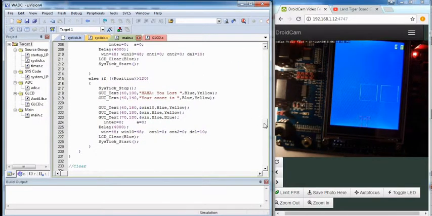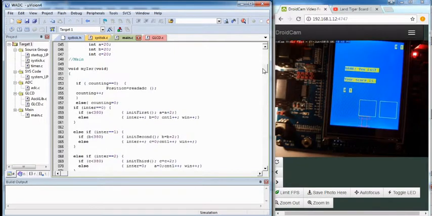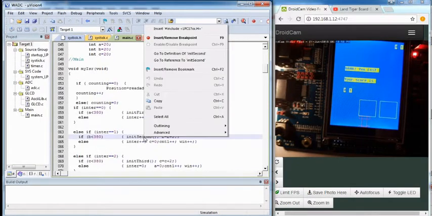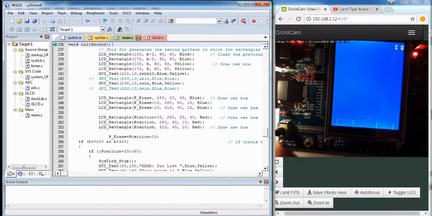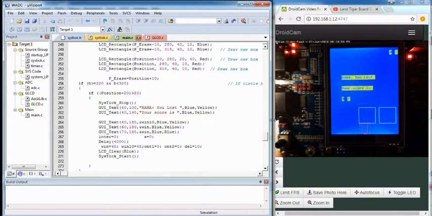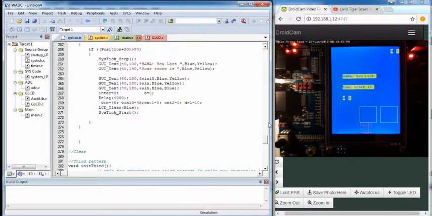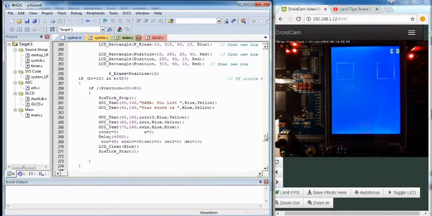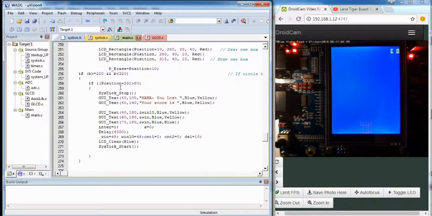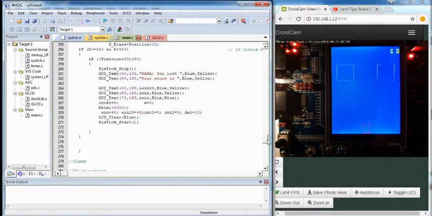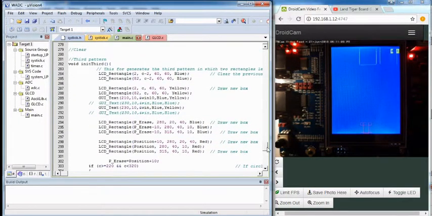And here we are checking the collision, because in the first pattern, if you can see, let me go again. In the first pattern, I have to avoid this and this from both sides. So that's why I am checking the position. If its pixel is less than here, it will display the score, show that you have lost, and initialize our values again. And similarly the position from now.